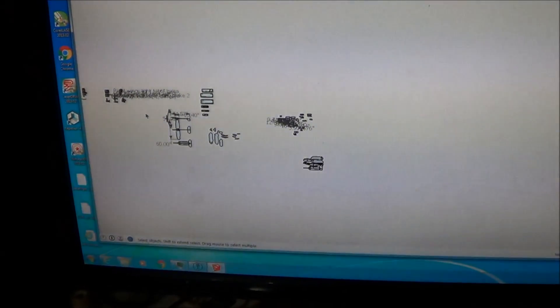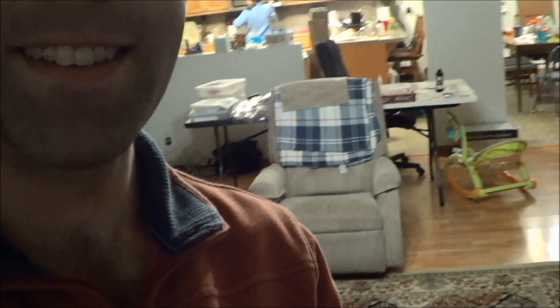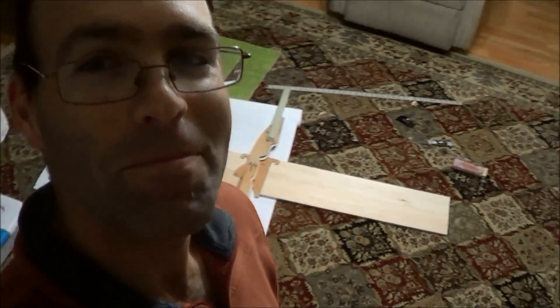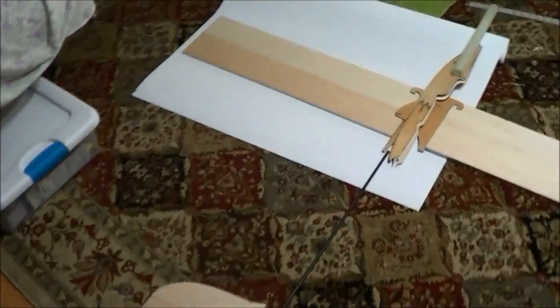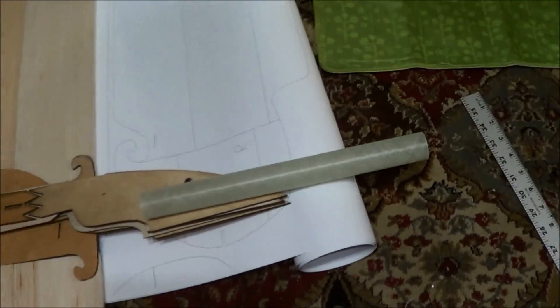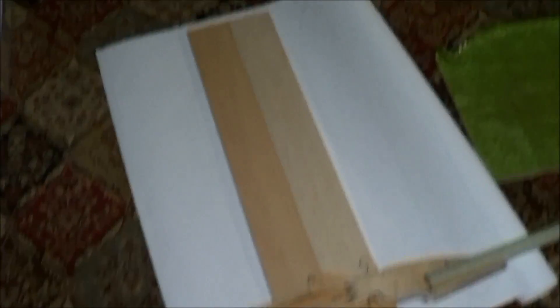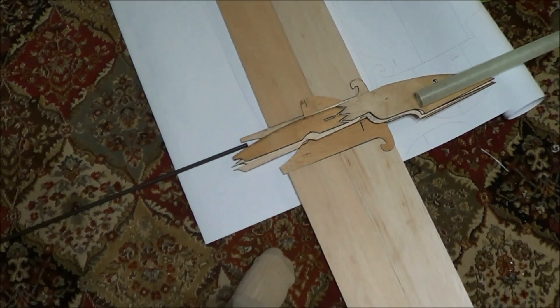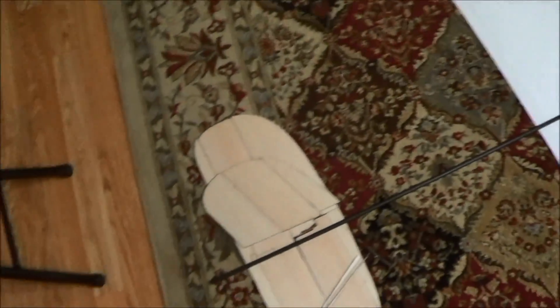I've been cutting a lot of stuff on the laser. Remember what size this is? That is a 29mm fiberglass motor pod — 3/32 ply facing, and it's going to be a quarter-inch core in the fuselage. The wings here are not full width; it comes back about this far. Stab, rudder, all that. Big carbon tube.